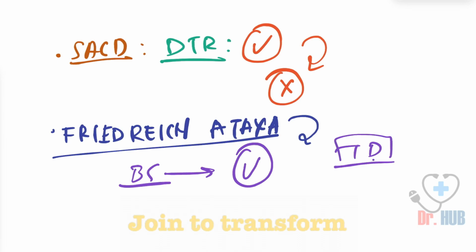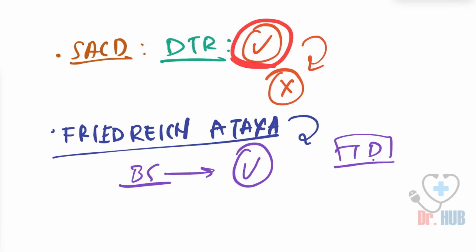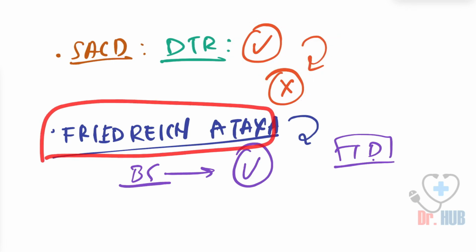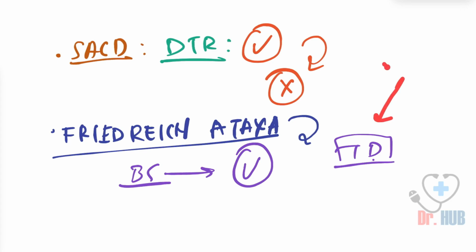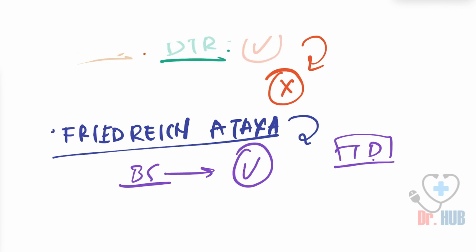So just to recap, we saw the subacute combined degeneration. The DTR, the deep tendon reflex, is present, but over time it can decrease, that is, it may be absent. Then we asked in case of Friedreich ataxia, what is the Babinski sign? The Babinski sign is present, but in which case is it absent? It was absent in case of the tabes dorsalis. So this was about discussing the various types of ataxia.